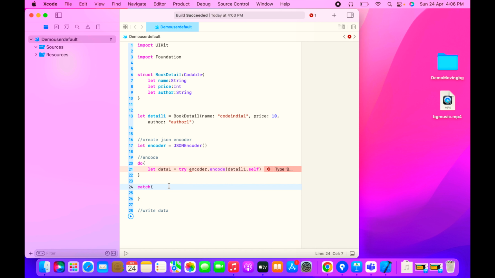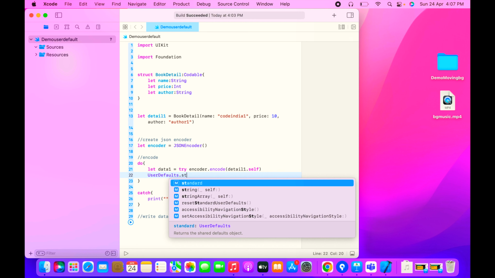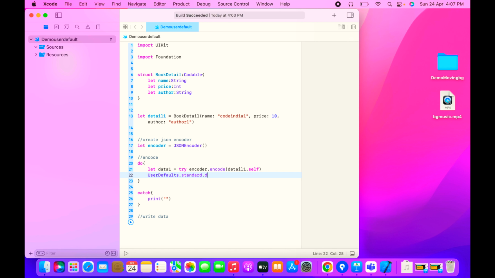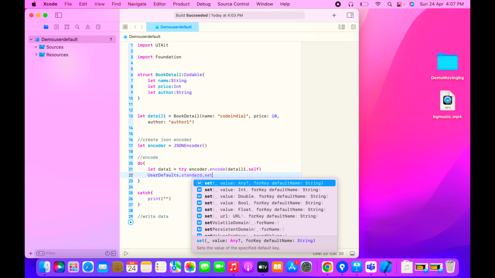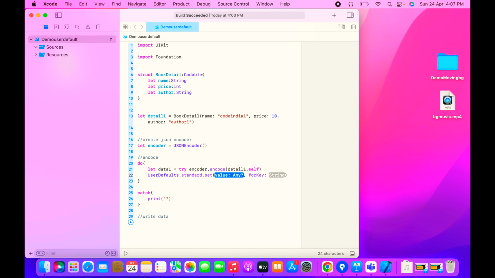I will get the data 1 as an NSData object, or a data object of Swift. So inside my user default I can put the data. As we have already discussed, inside the user default we can put data, string, array, dictionary and all that. So I can put this data. I will use set value for key to set the value. The value is data 1, and for the key I will write a name to store this data 1. So my data is stored inside the user default.